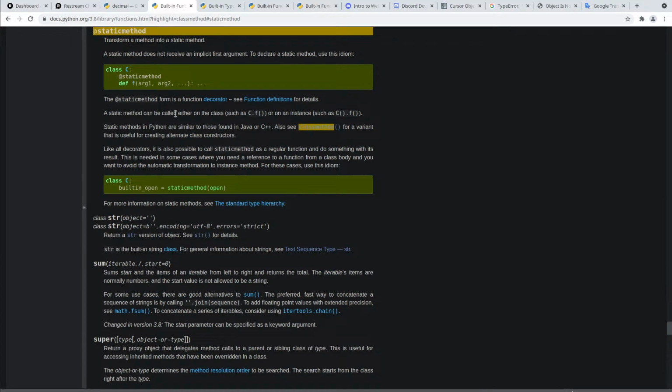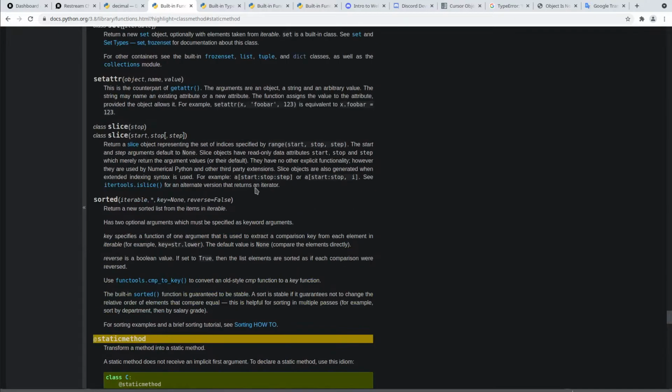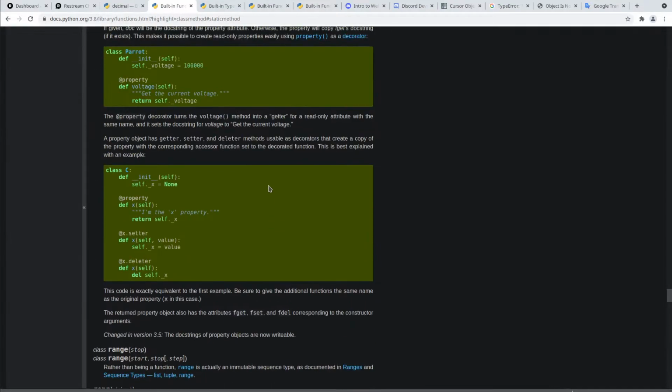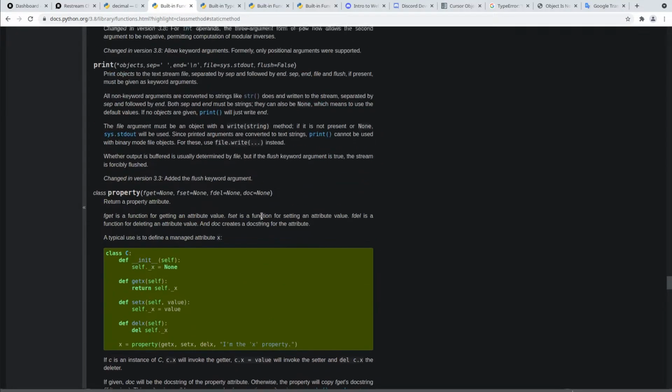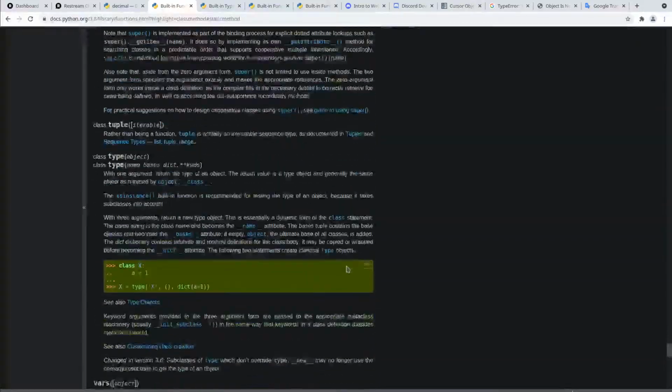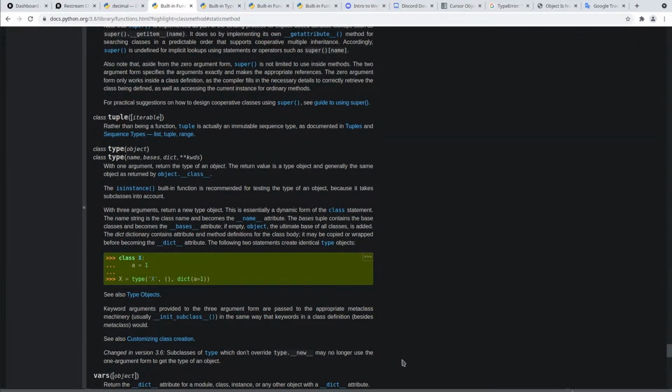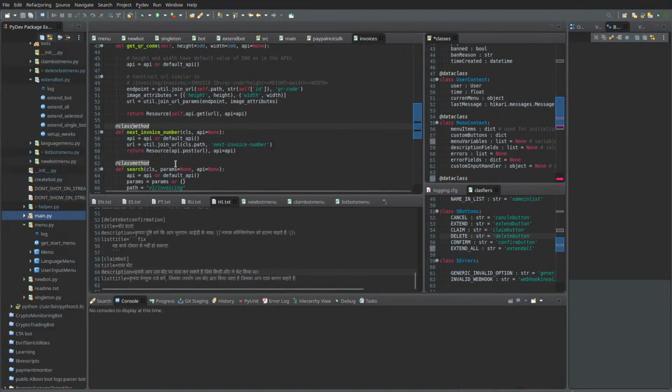Static method. Okay. Damn, there are so many decorators. I should learn them. At some point, if I continue writing code in Python, maybe I should actually properly learn it.